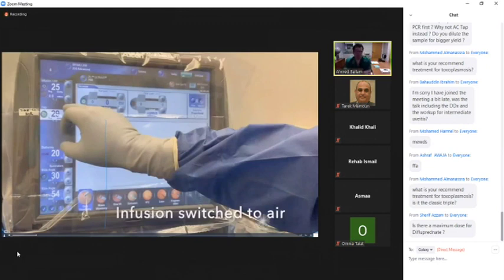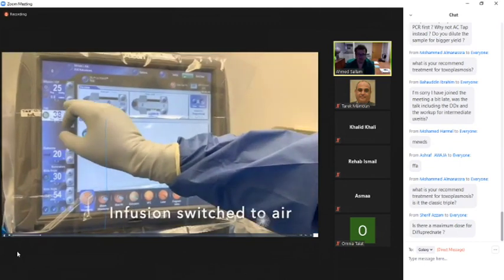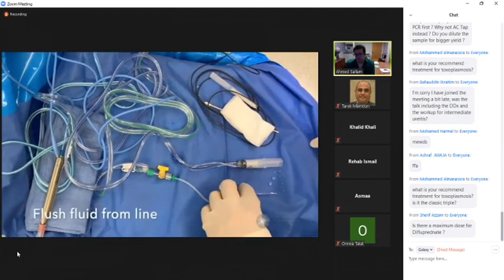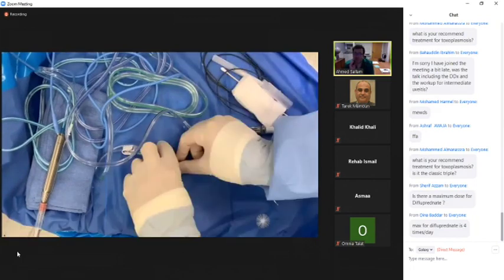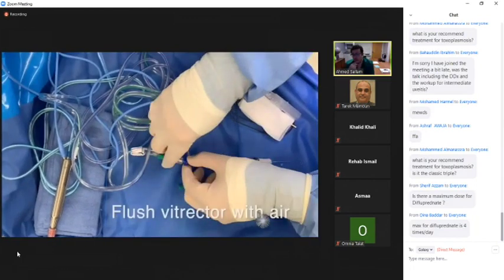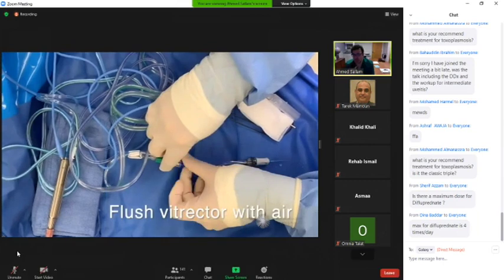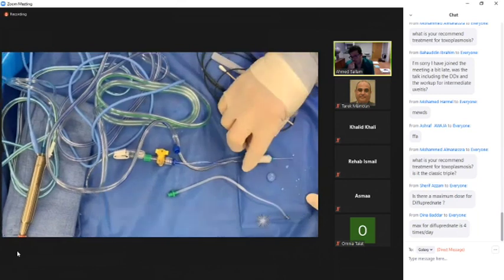I just did this video to help people set up for the technique. So we put the infusion on air, as you will see here. The machine goes on air. Vitrectomy machine priming: sterile air is passed through the infusion line until all fluid is eliminated to prevent dilution of the vitreous biopsy. That pushes the fluid, and then we connect the air to the cutter. And you see fluid coming from the cutter, because on many machines you cannot skip priming. It can be seen being flushed from the retractor.